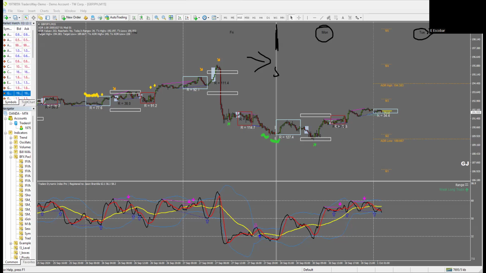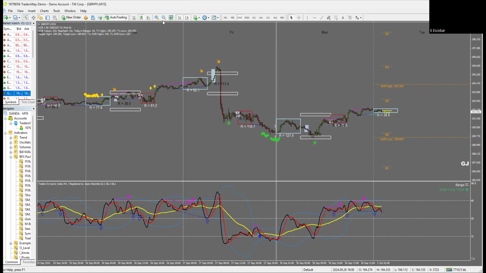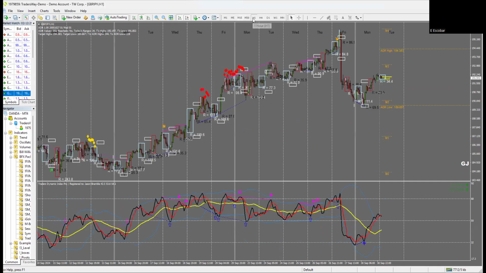Let's remove this, clear that up. Now when I go to my 1 hour chart, you see that shadow vertical line, that Sunday. So it starts at the beginning of the week. That way you know where you're at on the chart.